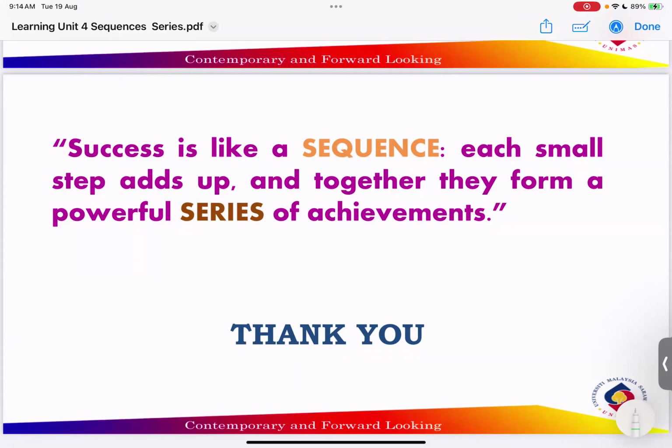So some of the students may find this topic challenging. You just take each subtopic as a sequence for you. You try to catch up, try to study, try to find out how to solve it, search for any kind of possible method just to master the idea of sequence and series. But one day, I believe that you can link and add up all together, become a powerful series, and then you can master this topic.